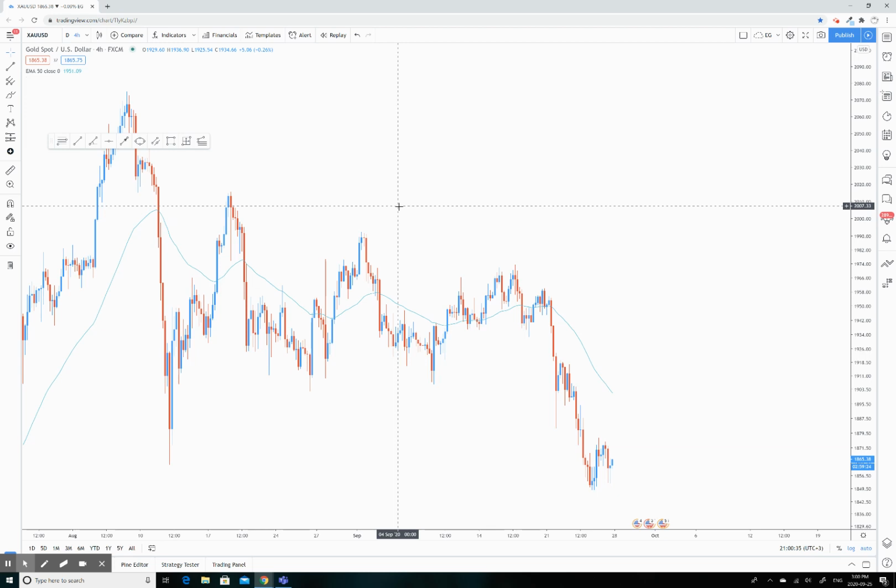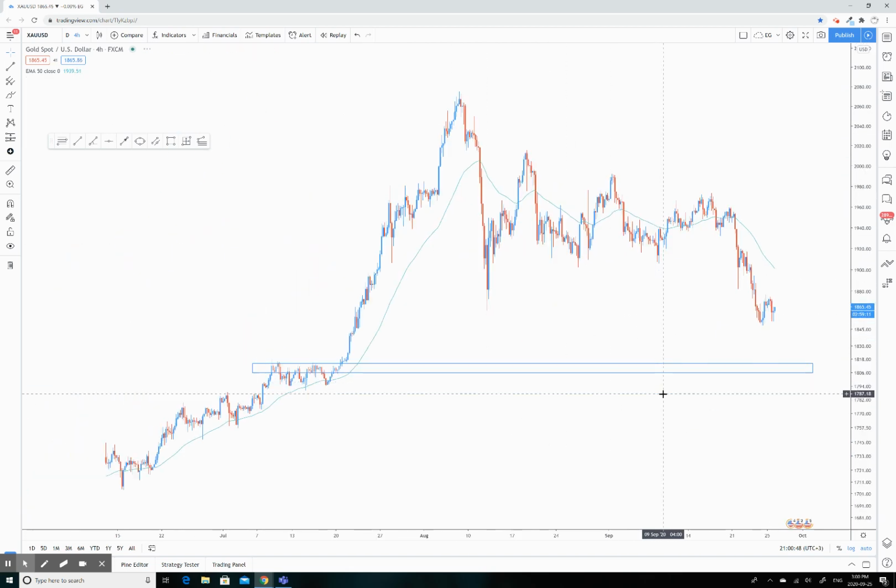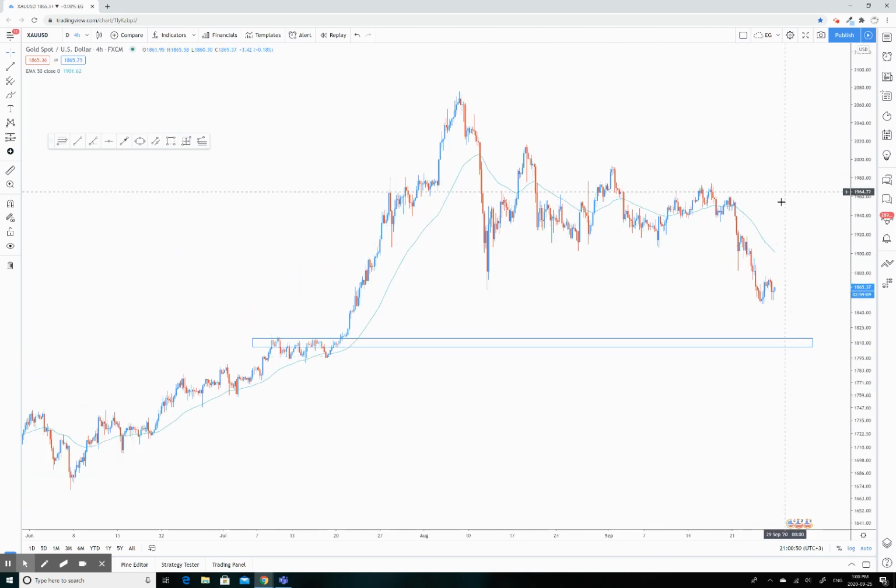And without further ado, let's get into it. So I'm looking at gold right now and I'm on the 4-hour chart. And the reason I want to show you gold, so we did get a break with gold. We were trapped in this indecision area here, and we did get a break to the downside. I don't know if anyone did get in a sell, but it did retest that level as well. I think that's what we were chatting about in the last video.